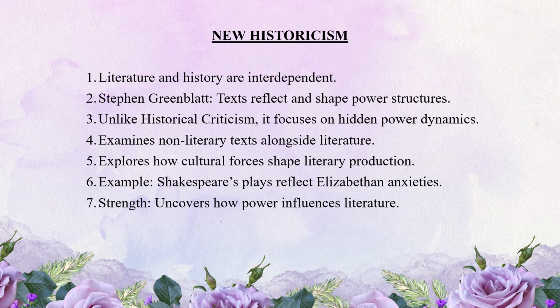Next we have New Historicism. Literature and history are interdependent. Stephen Greenblatt: text reflects and shapes past structures. Unlike historical criticism, it focuses on hidden power dynamics, examines non-literary texts alongside literature, explores how cultural forces shape literary production. Example, Shakespeare's plays reflect Elizabethan anxieties. This uncovers how power influences literature.